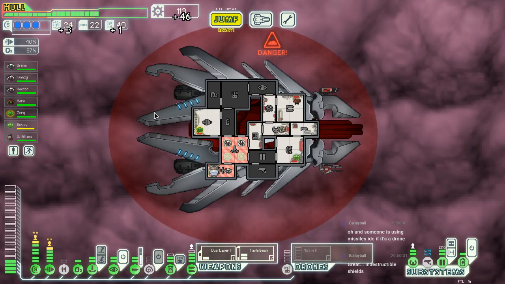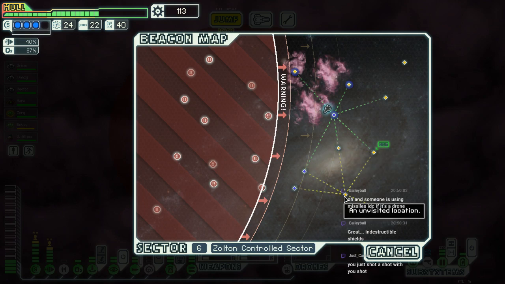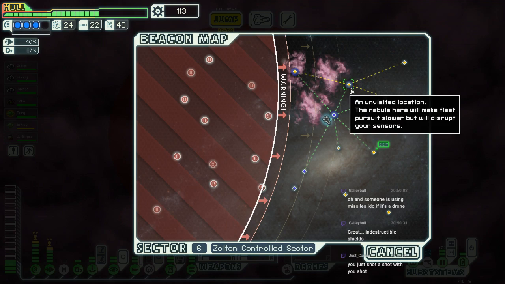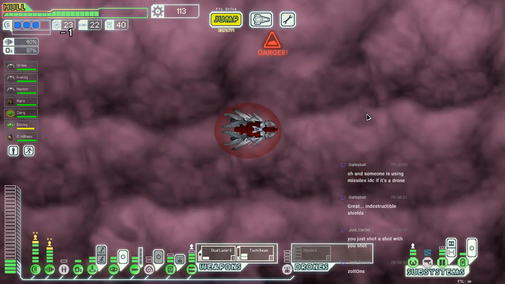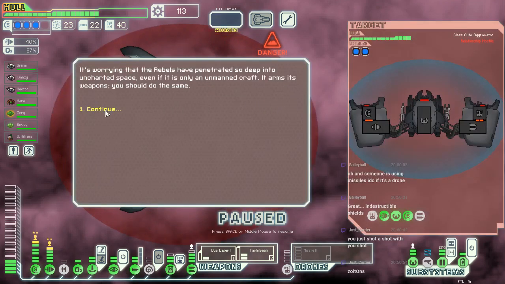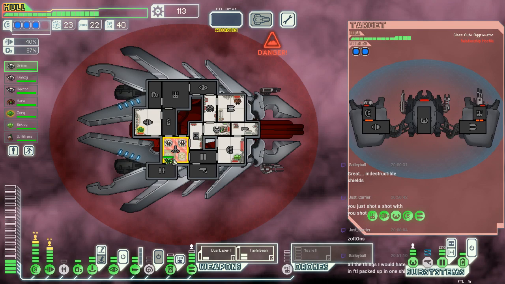That's Zoltan's for you. Great, huh? Regular sniper over here. 1, 2, 3. 1, 2, 3, 4. So we're gonna throw have penetrated so deep into enemy space. Yada yada. Do I sound worried?